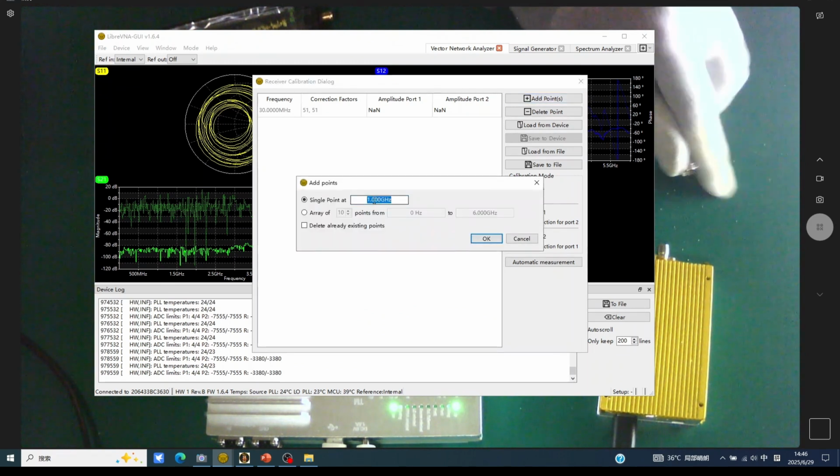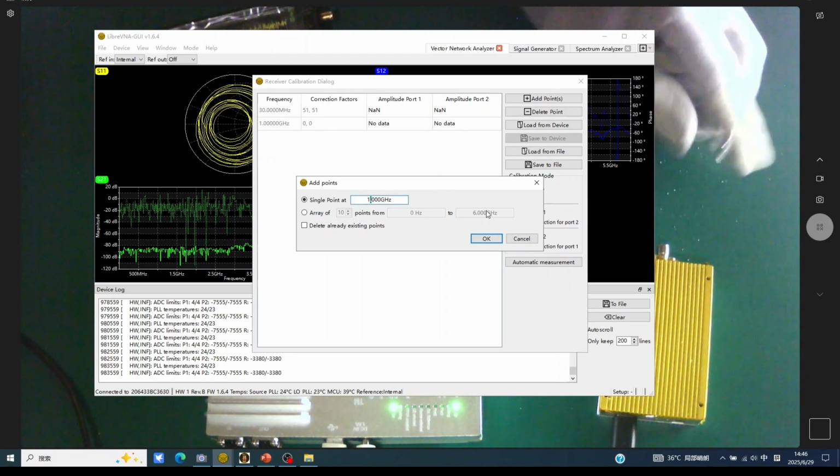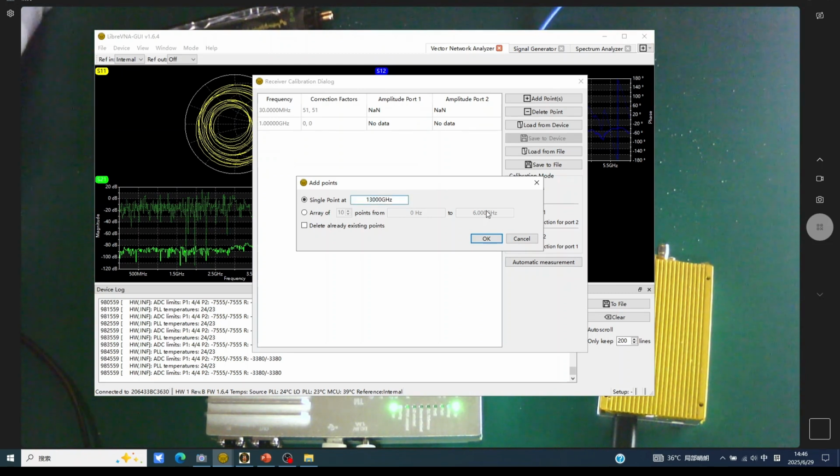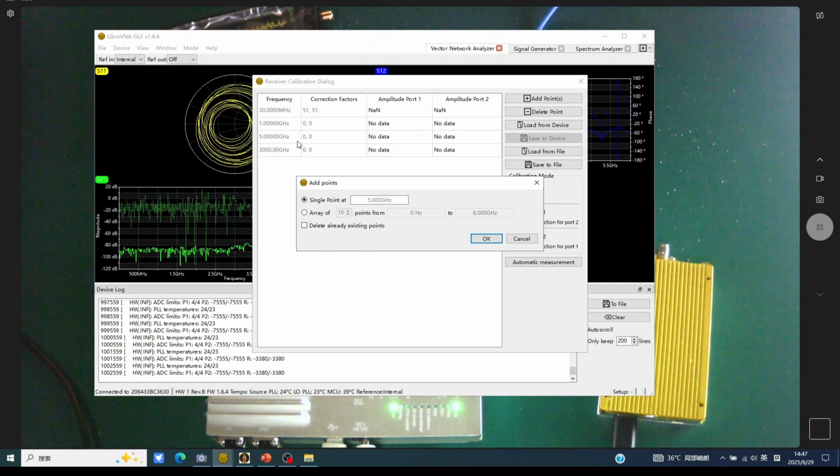I add 1 gigahertz, 3 gigahertz, and 5 gigahertz. Oh, no. This is wrong. I need to change this.